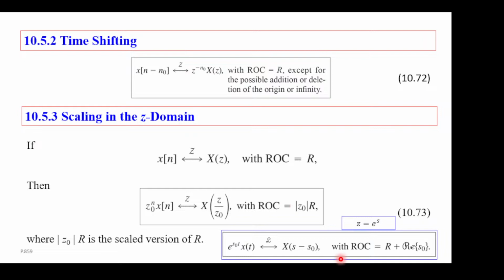So it's scaling in the z domain, but it's actually kind of like shifting, although it is scaling of z, because I guess it's more like the s shifting, like a frequency shifting. Because you think about z equal to e to the s, so if you get a constant shift in s, then that's like multiplying z by some number, right? And the other way to see this is that you remember in the Laplace transform we have this s shifting, so s changes to s minus s0, and you get this extra e to the s0 t factor, and this factor is a little like this z0 to the n factor. Okay. And it's just because s and z have different geometry. Like in s, everything is strips, and in z you have those circles.